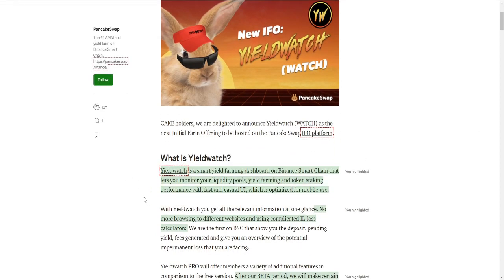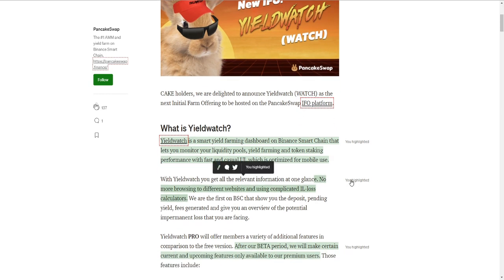So YieldWatch is basically a smart yield farming dashboard on Binance Smart Chain that lets you monitor your liquidity pools, yield farming, and token staking performance with a fast and casual UI, which is optimized for mobile use. Man, I can't tell you how valuable YieldWatch is if you're a consistent yield farmer. No more browsing different websites and using complicated IL loss calculators.